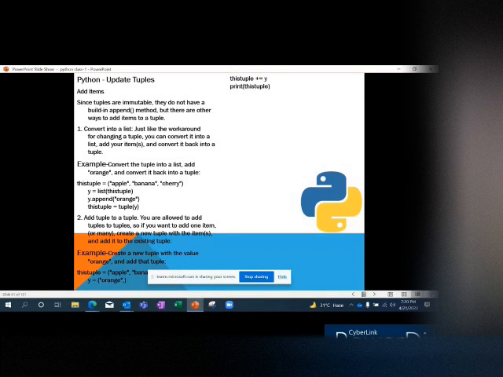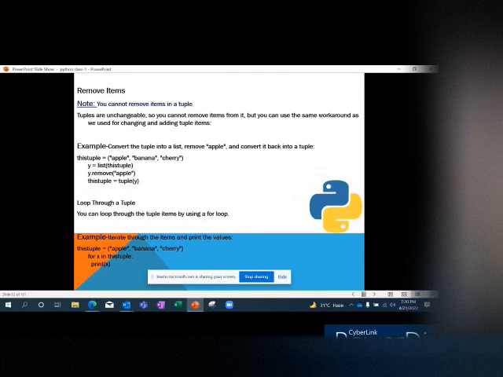The same way we can perform the delete operations also. We can remove any items. We can remove all the items from a tuple by changing the data type. First, you have to convert into a list, then remove the item, then again change back to tuple.